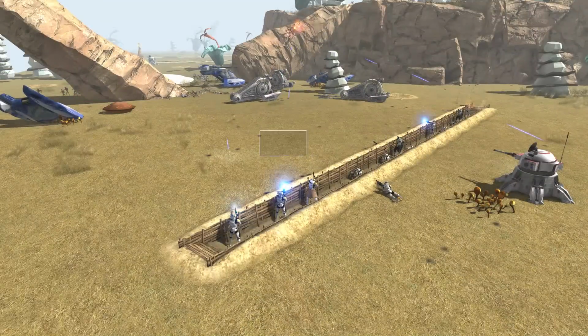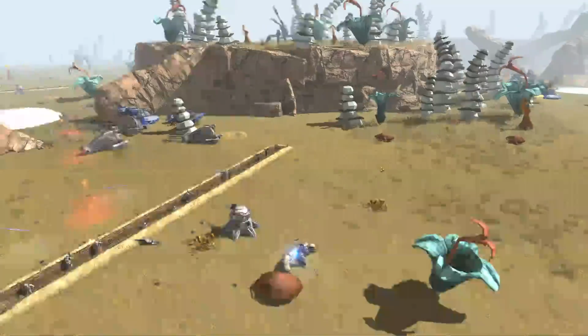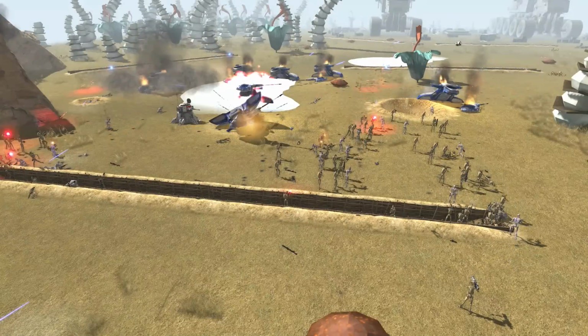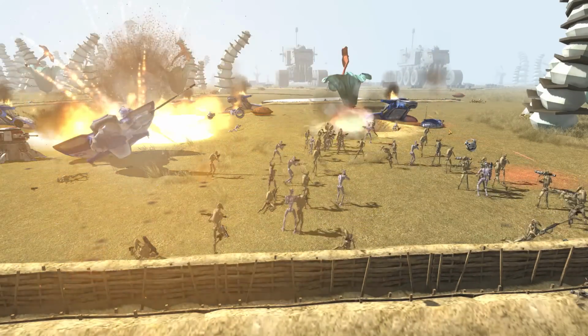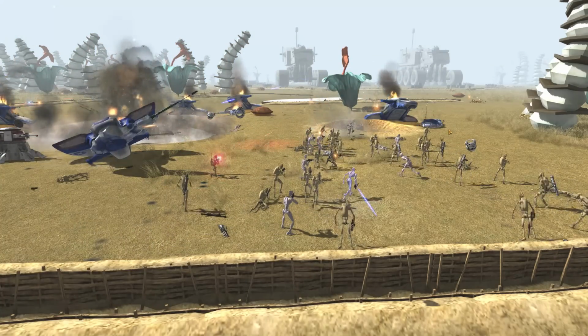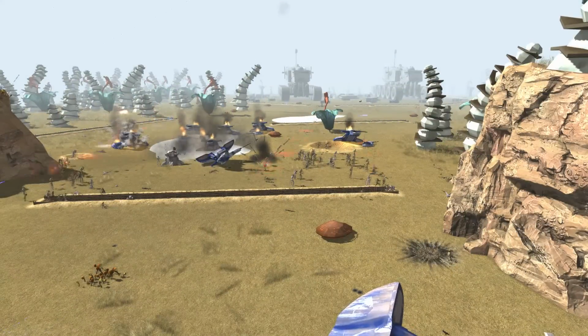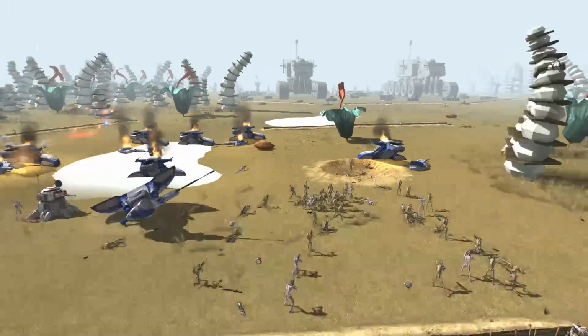Besides a few snipers getting some lucky shots in here and there, they're not using their tanks to their full potential at all, at least on the left side. On the right side, it looks like the droids are pushing a lot more heartily. The turbo tanks are firing out right now, taking out the droid tanks a decent bit. The infantry is at least pushing with the tanks, so that's good for them, but it seems like most of the tanks are dead by now. A couple left alive back here, but really not that much.